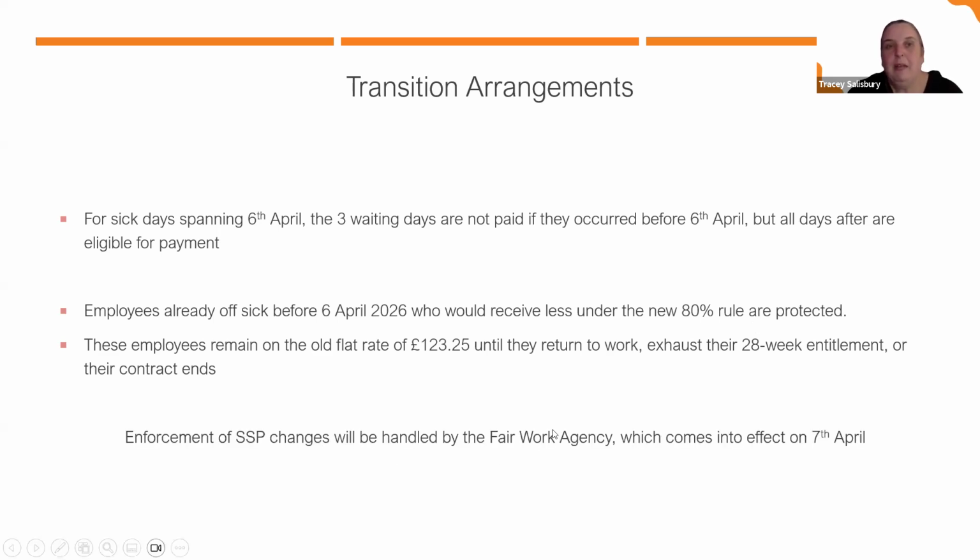Enforcement of SSP will be handled by the Fair Work Agency. Now, the Fair Work Agency comes into effect on the 7th of April, so the day after all of these changes. We have had a lot of conversations with staff around the Fair Work Agency. So for those of you that are on our mailing list or have been to other lunch and learns, you will have heard us talking about them. They are basically a government body who will now have the authority to audit and sanction companies. Now, they don't need to audit and sanction on the back of a complaint. They can just audit and sanction because you're identified as a company and they come out and audit you.